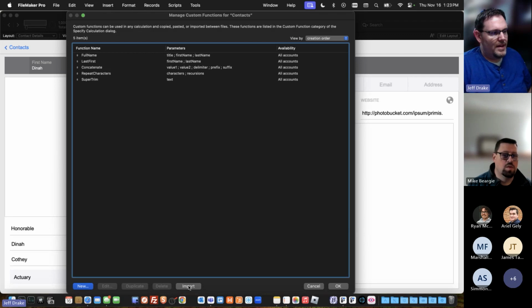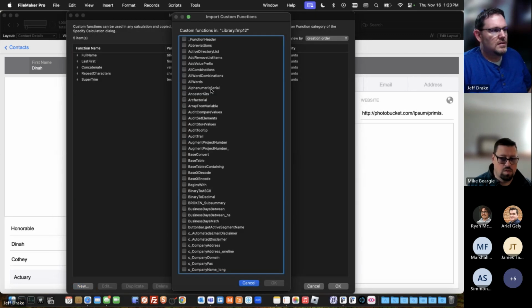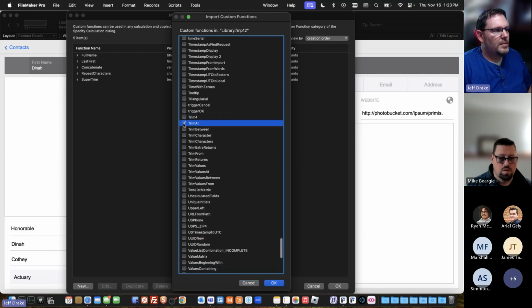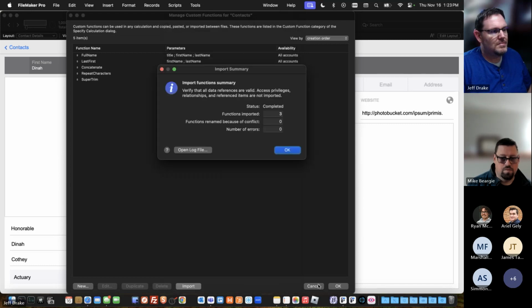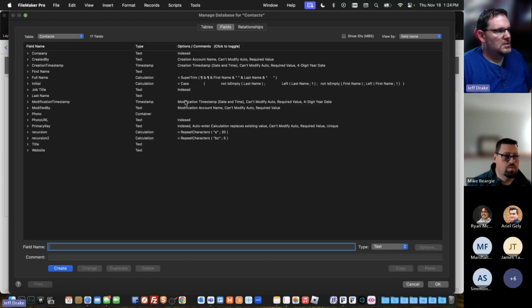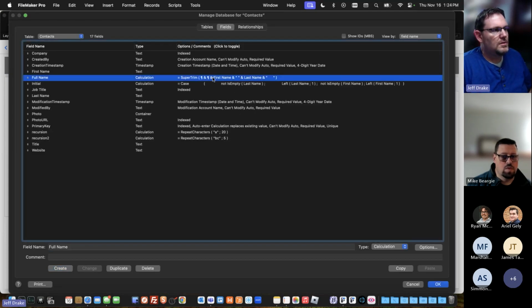So a good example of that, I've got some trim functions here. Trim at, trim between, trim from. Not even going to bother going into the code because it's simple enough to do.